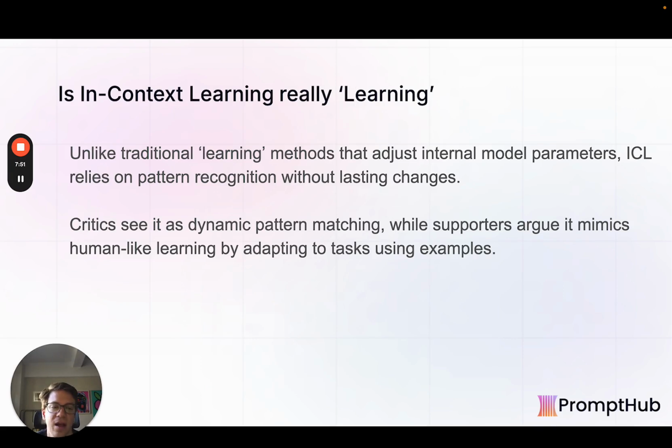To wrap up, this is a little bit outside of our depth, but deeper in the machine learning world, there's a lot of debate about whether this is really defined as learning, because traditionally, learning methods are when you are doing pre-training or adjusting model parameters, versus in-context learning, which could be argued is more pattern recognition. To be honest, it's not super important to the work that we are doing. We're much more focused on the performance and the final output versus the theory here, but it's worth looking into, and I thought it was interesting and came up during our research.